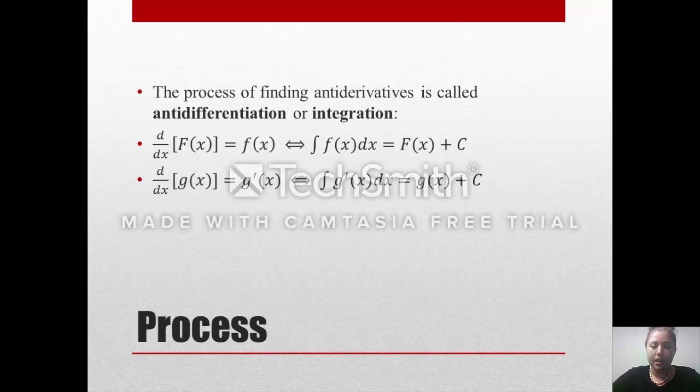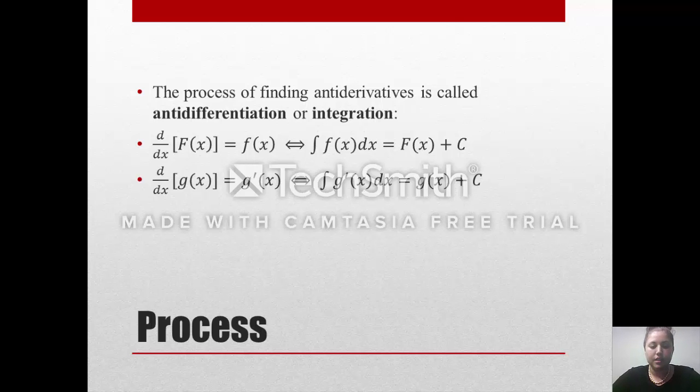We add a constant because when you take a derivative of a function, all constants become 0. And this is an indefinite integral because there are no parameters to it. So when we take the antiderivative, we have to add a constant. This creates a family of curves that just have a vertical shift.